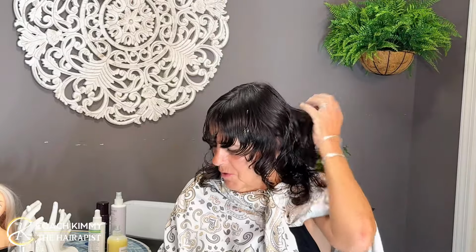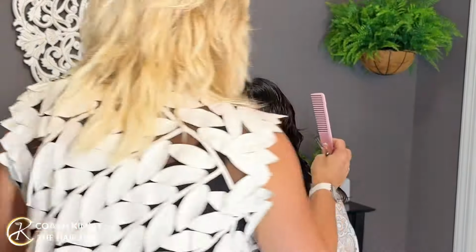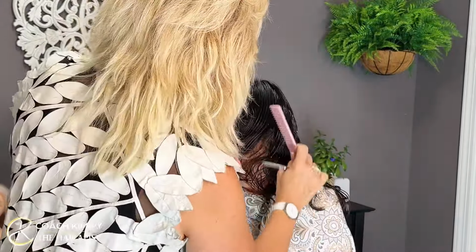We gotta layer her back too. I like the way your hair was fuller in the back. Okay. The layers in the back of your hair as well.